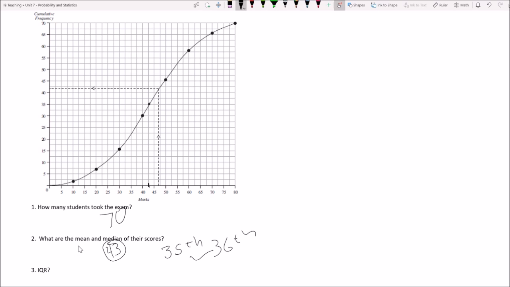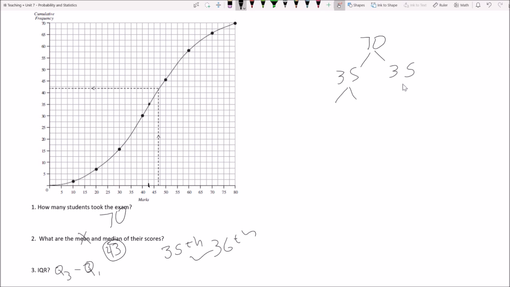The mean, no, I don't have a way of doing that. What about the interquartile range? So again, we have 70 students, which means we can break them up into groups of 35 and 35. And guys, that's why I needed to take two numbers here. So 35 and 35, that breaks into two groups. But if I'm doing interquartile range, I need quartiles. So I need to break it up into 4 groups. So that's Q3 minus Q1.